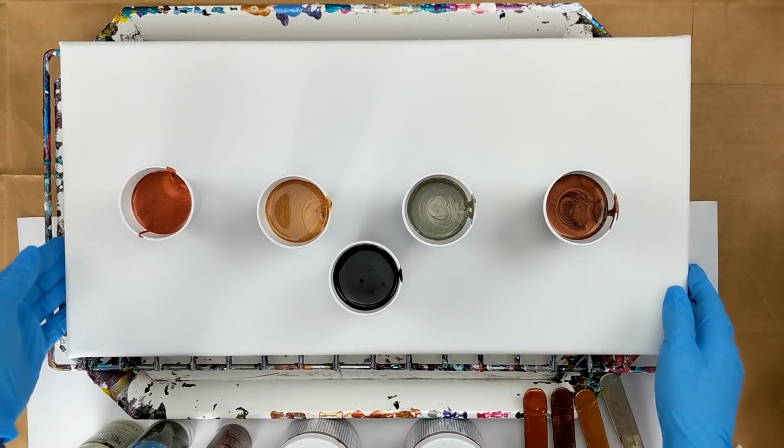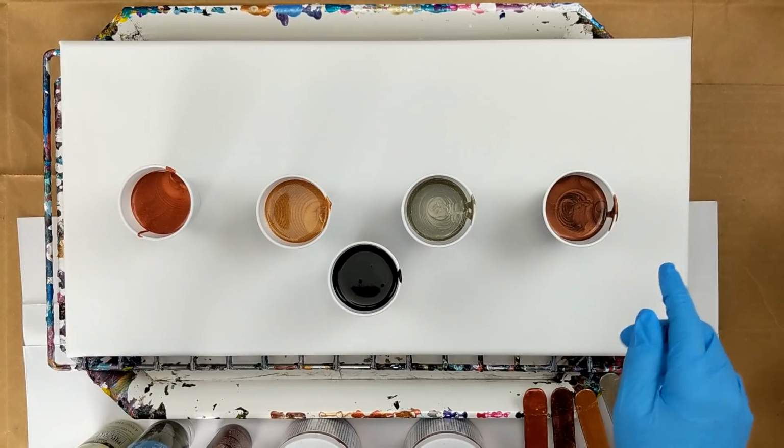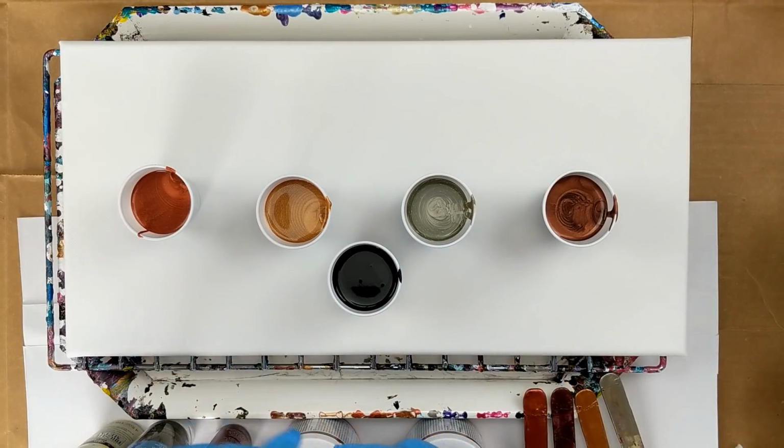Hey everybody! Today I'm going to be working on a 10 by 20 canvas, and I'm going to be doing tree ring pours with each of these colors.